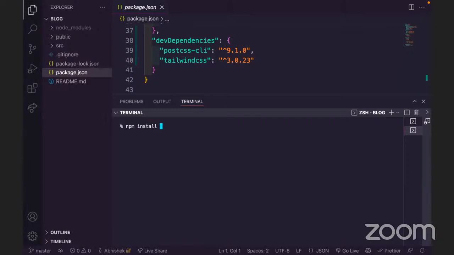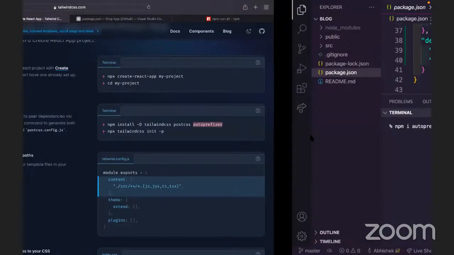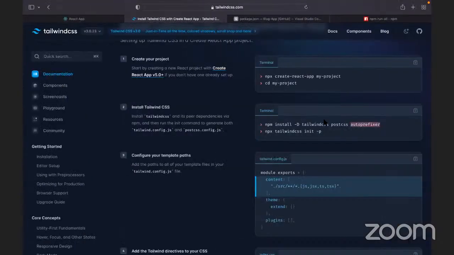So now let's install. Since I've been writing npm install, you can even write npm i. It's totally okay. I love writing npm install more compared to npm i, for some reason, which I also don't know. So what is the spelling of autoprefixer? Hope I don't make a spelling mistake, so I'm copying it. Okay, autoprefixer. And then, of course, what are the other things? PostCSS, right?